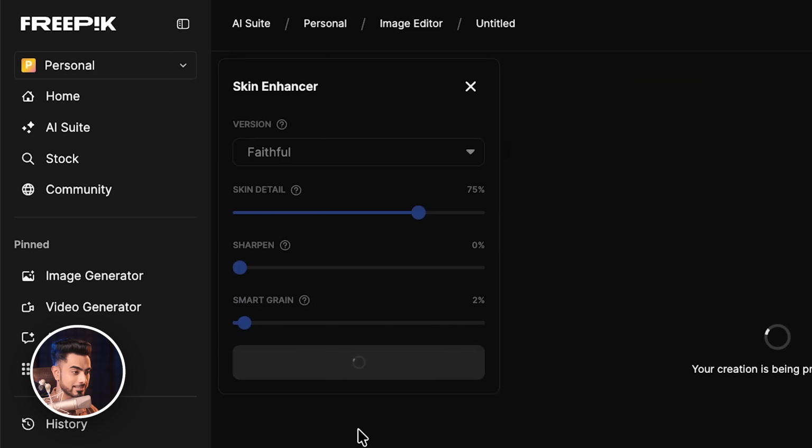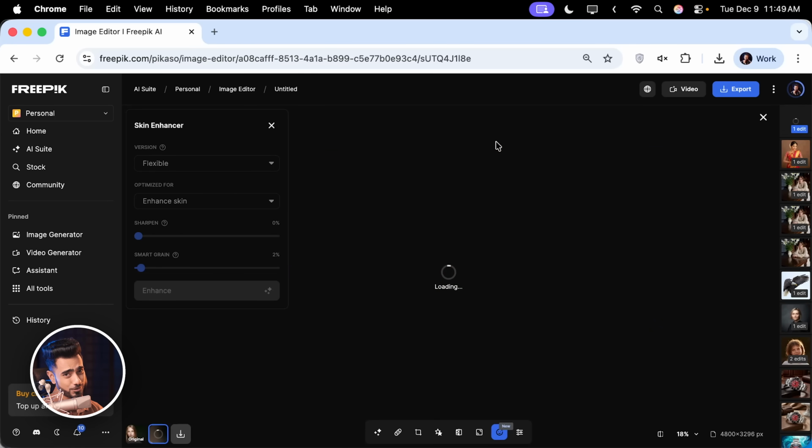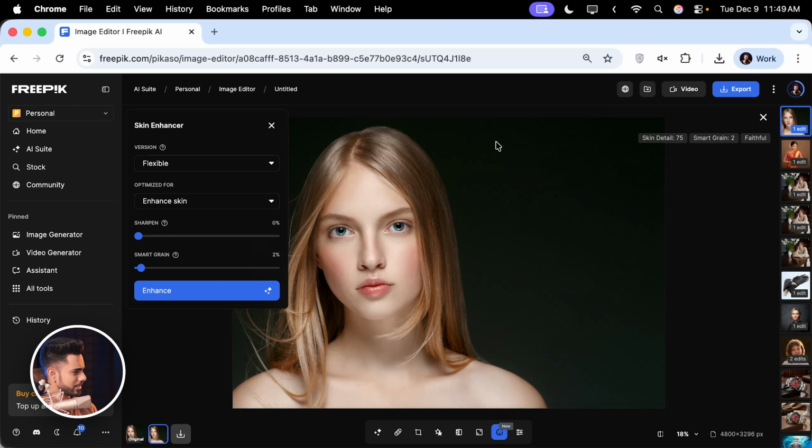Let's click on enhance. Do keep in mind though, every time you apply any of these effects, it does consume certain credits. I wish we had an unlimited plan for everything, or an offline version of this, but unfortunately we don't. Anyway, what in the world? It did flip the image. This is weird. Let us download it and flip it back in Photoshop.